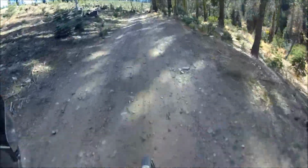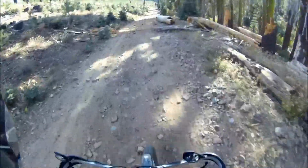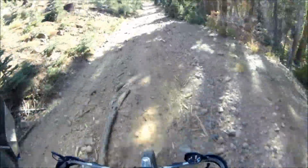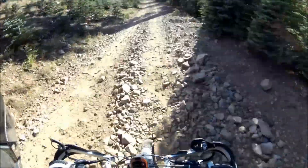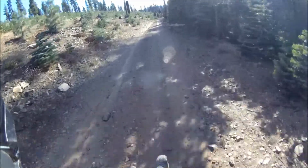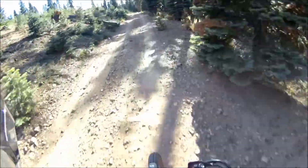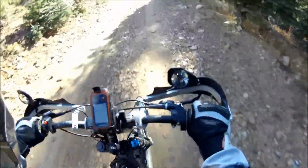Yeah, I'm gonna say let's just take the pavement back, because we can. We can take the pavement back if we want. This is our dual sport ride, that's what I'm gonna call it. Dual sport moped. Dual sport electro moped. Electro dual sport. There we go. Electro dual sport ride. Woo! Okay, I had to get the front up over that. Sorry. Whee! Just chugging along at 20 miles an hour here.